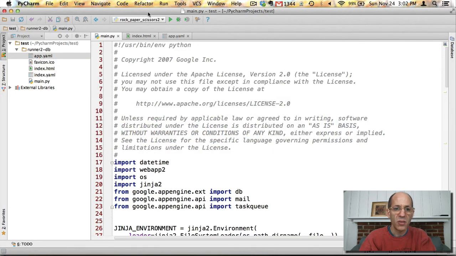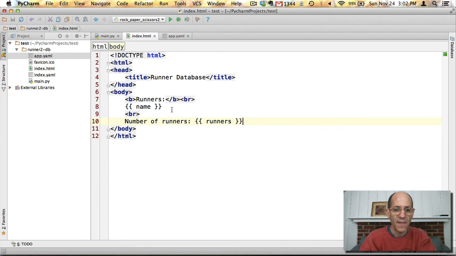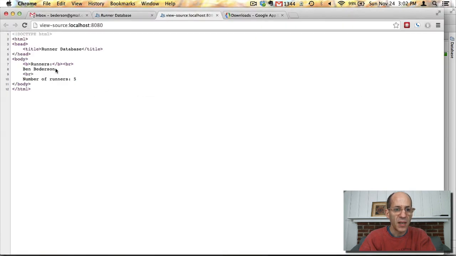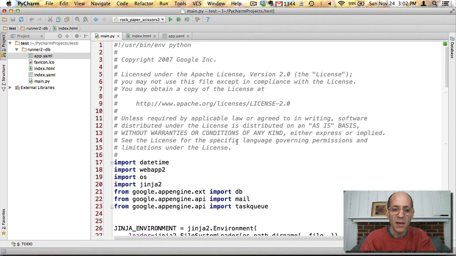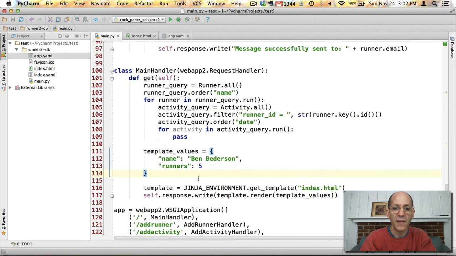Compare that to the HTML file we had. We had the bold runners, and we've got the bold runners. But instead of name, the client gets Ben Peterson. Then the break, and then number of runners, colon, and then this part here gets replaced with the value that came from this dictionary of template values. So that's the core idea.